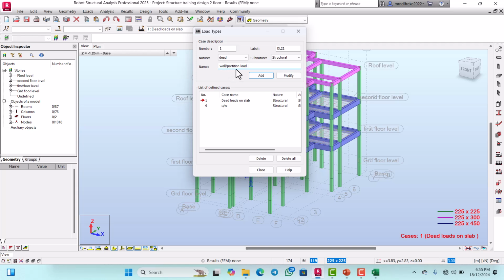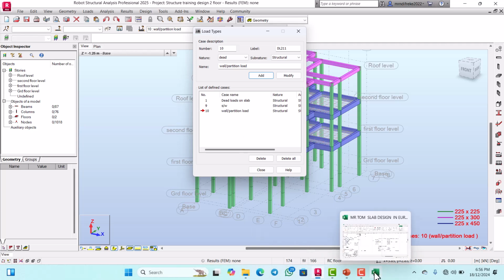Wall stroke partition load. So we add. Okay, so under dead load we have the dead load on slab, the self weight, then we have the wall stroke partition load. So those are what constitute dead load on this structure.